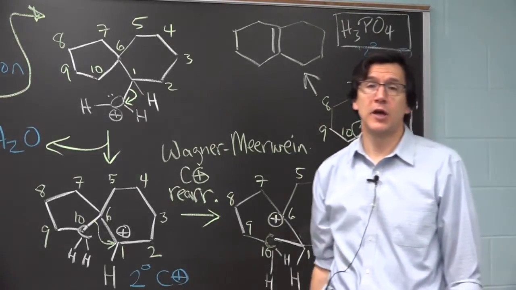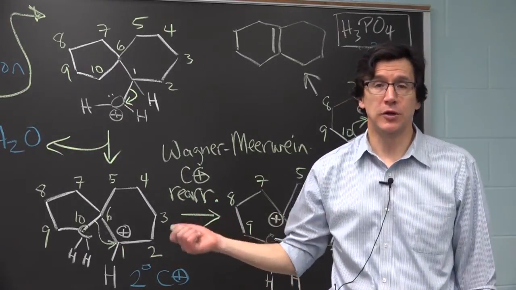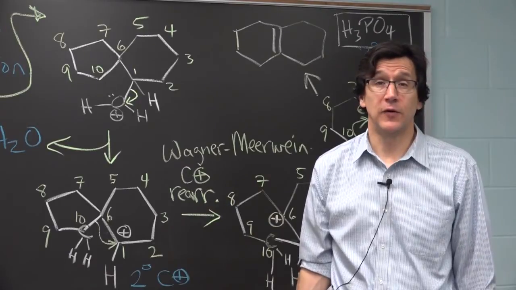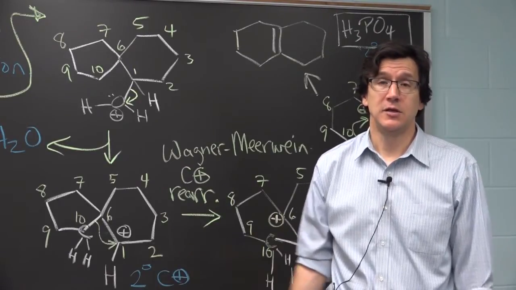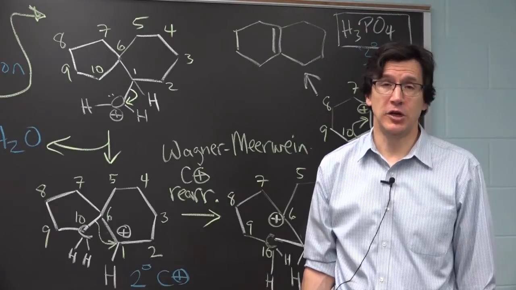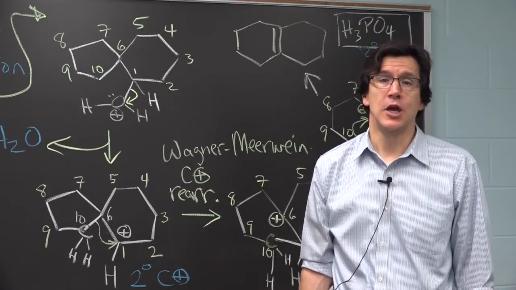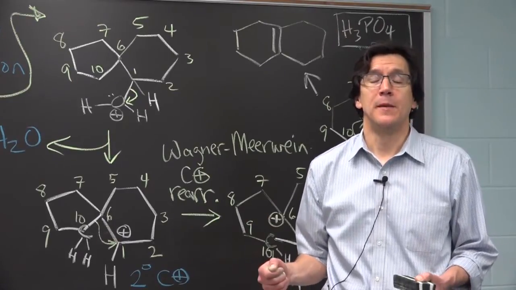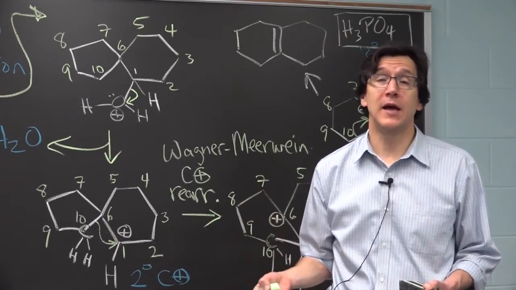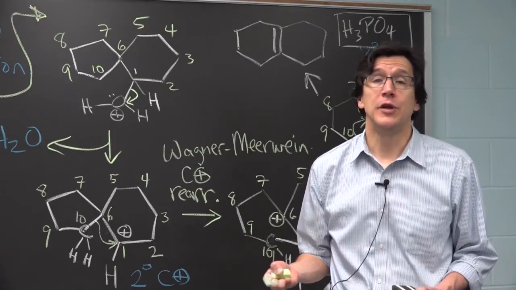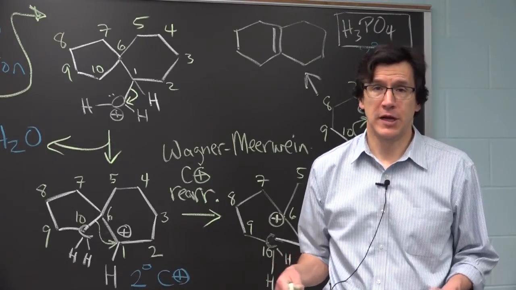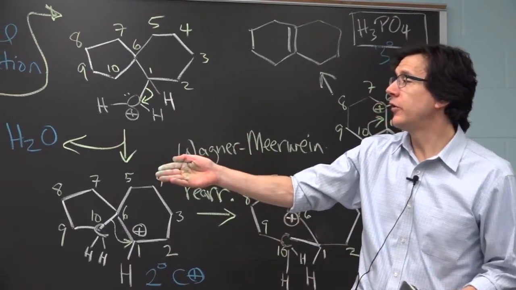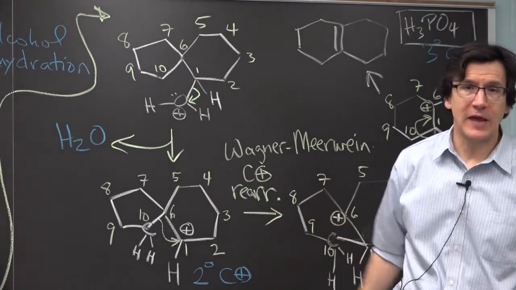So you'll notice this process is catalytic in phosphoric acid. We needed the proton at the beginning to make OH into a good leaving group. And then at the end, we needed the conjugate base of phosphoric acid to act as a base to finish off the mechanism and to regenerate the catalyst. Okay? So this is an alcohol dehydration reaction, but the initially formed carbocation has the opportunity to rearrange before the elimination step.